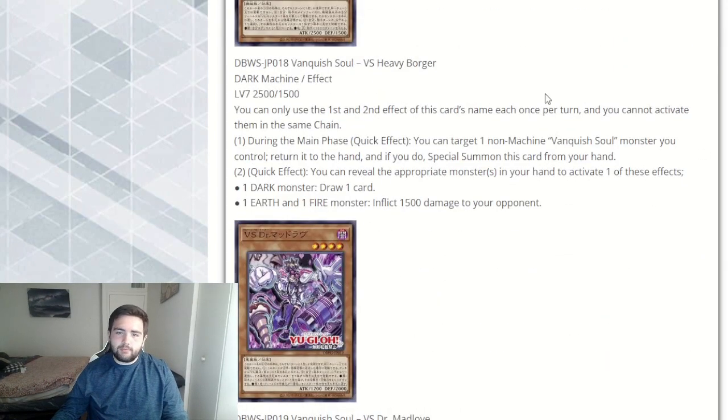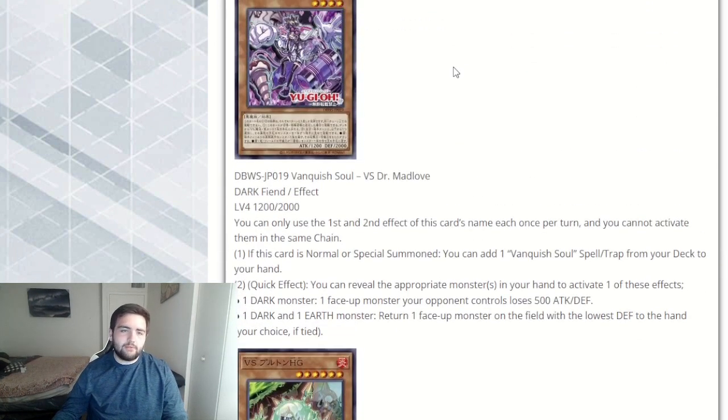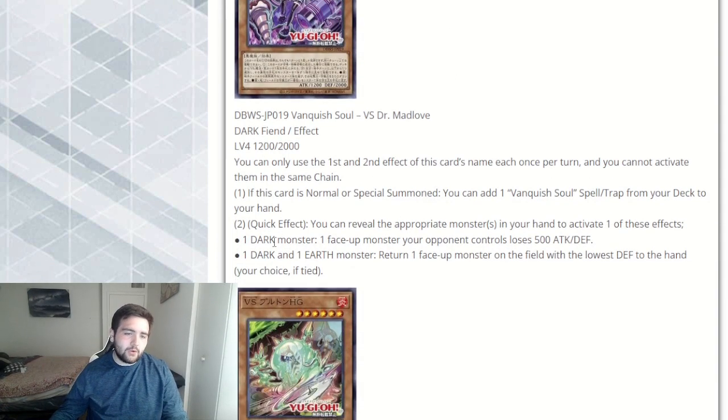So, for the one Heavy Borger, I was saying if you can activate both of these effects, you can only activate one of these effects. Okay, so my bad, didn't read it. Typical Yu-Gi-Oh player. Okay, so you can only activate one of these effects.